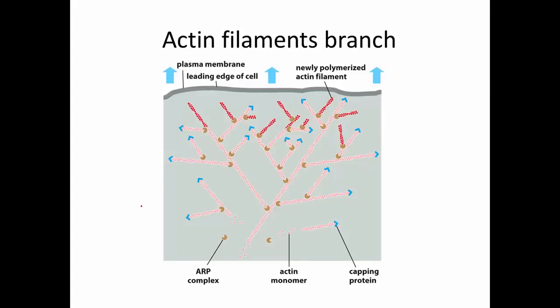This system is often used for moving a cell by having growth of actin filaments at one side of the cell and shrinking of those actin filaments at the other. And so if this is the leading edge of the cell, meaning the cell is moving in this direction up, what the cell does is it starts to polymerize new filaments at the plus end, right by the membrane. And those new filaments that are being polymerized push on the membrane, so push the membrane upwards. Back here at the trailing edge, these filaments are breaking down, and then those actin monomers can be brought forward and recycled and used again.